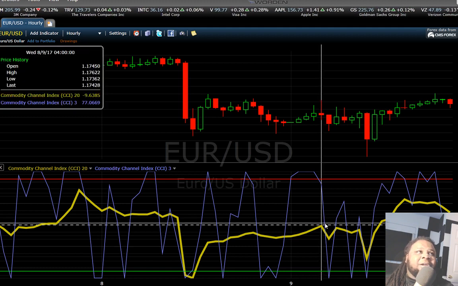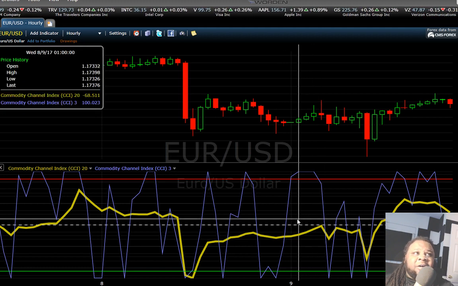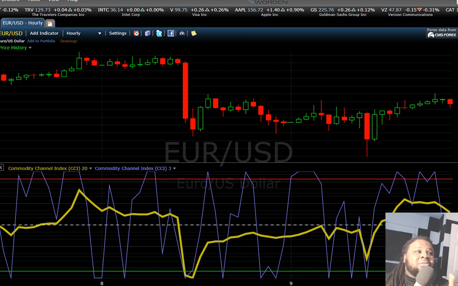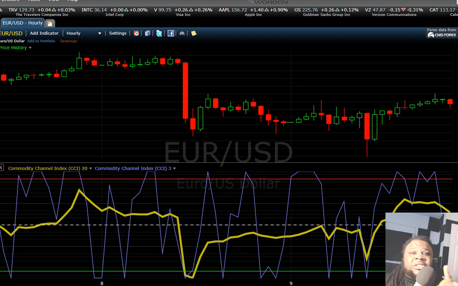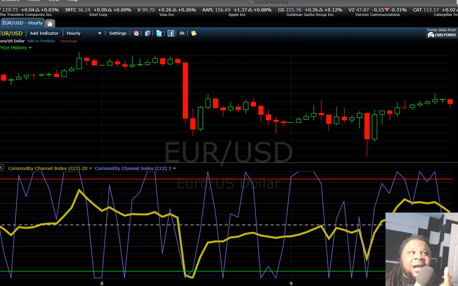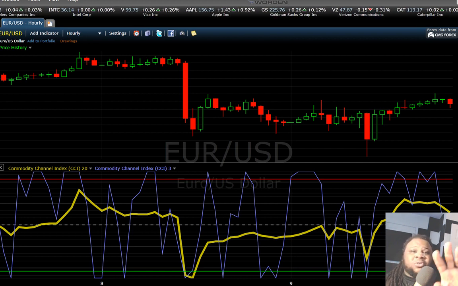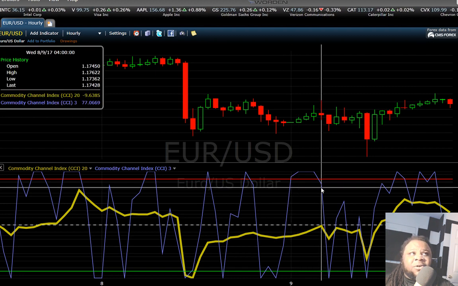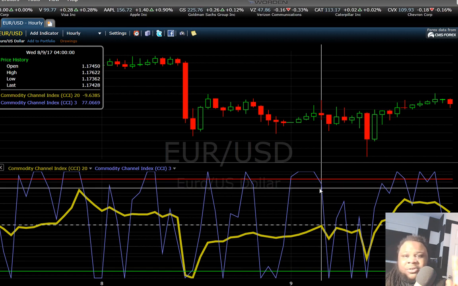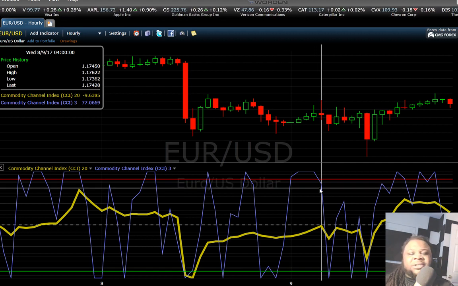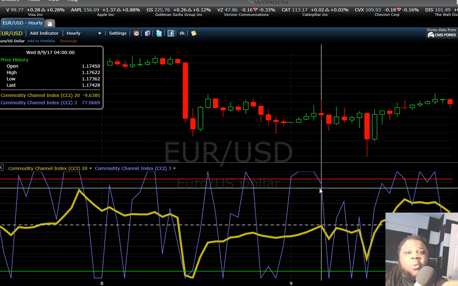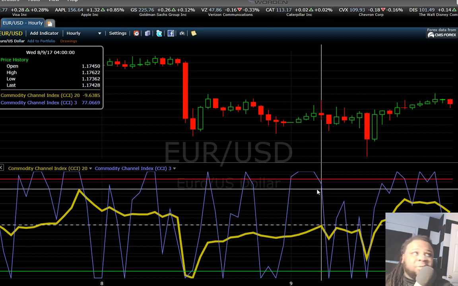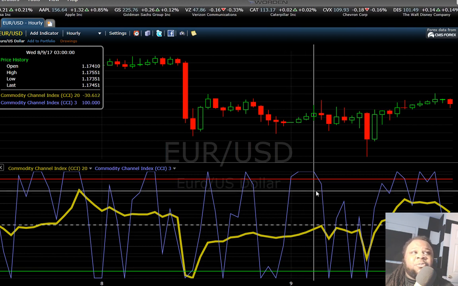These examples are all over the place. Same thing right here. As you guys can see, it's above the zero threshold. And mind you, I'm going to show you guys real quick, this is a perfect example of why I don't always take it when it goes right above or right below. Because you guys can see right here, it actually lingers up here for a couple of hours. I know you guys are thinking that it's probably the best way to use it, but the overbought and oversold area is just to let you know that the price wants to reverse, but it doesn't tell you when it's going to reverse. As you guys can see, it stays up here for a couple of hours.